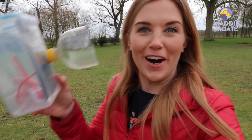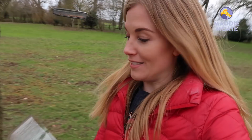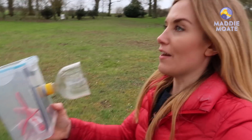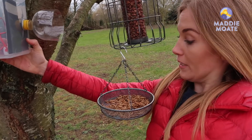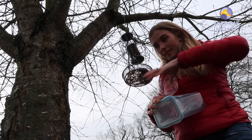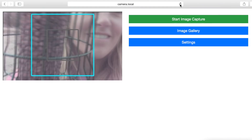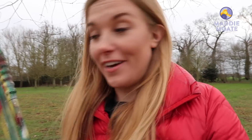Now for the fun part. We've got our camera turned on and down here I've got my laptop set up so I can check I'm positioning the camera in the right place. I think I'm going to start by popping it in the tree here pointing at this bird feeder. It's not raining so I'm going to take my lens cover off so it fits into this gap in the tree. Now it's up there, all I need to do is start things off on my laptop, but the birds aren't going to come if we're outside so I'm going to take all of this gear back in.